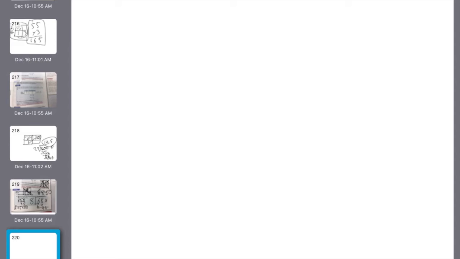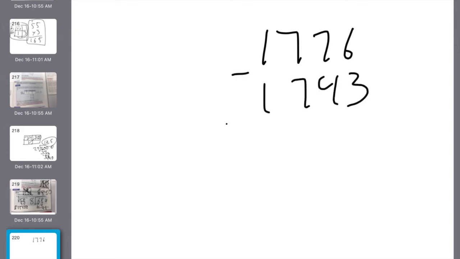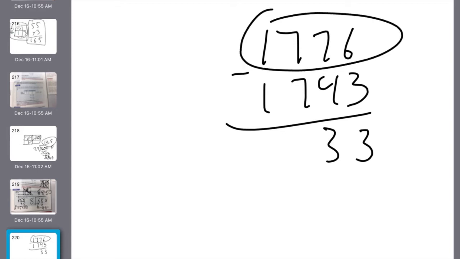Page 54, number 1. Thomas Jefferson was born in 1743. He died on the 50th anniversary of the signing of the Declaration of Independence. The Declaration of Independence was 1776. How many years did Thomas Jefferson live? Okay, some of you would be tempted to do 1776 minus 1743 because you want the difference. We can start there, guys. It's fine. I did a 3. And some of you might say he's then 33 years old.